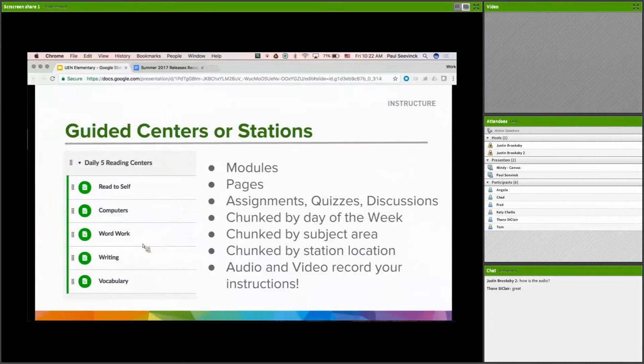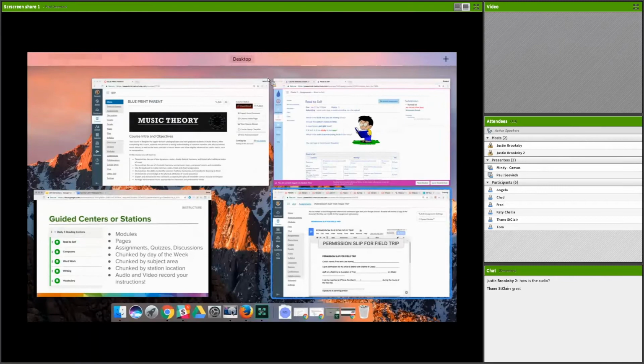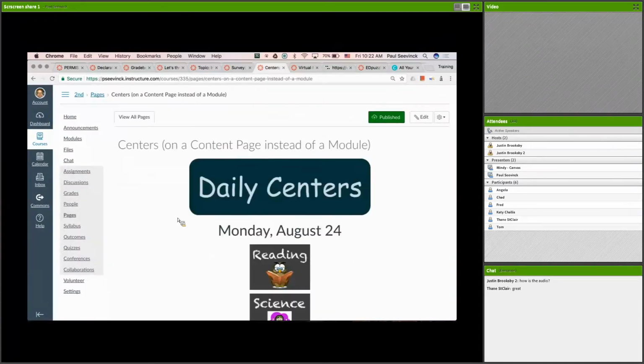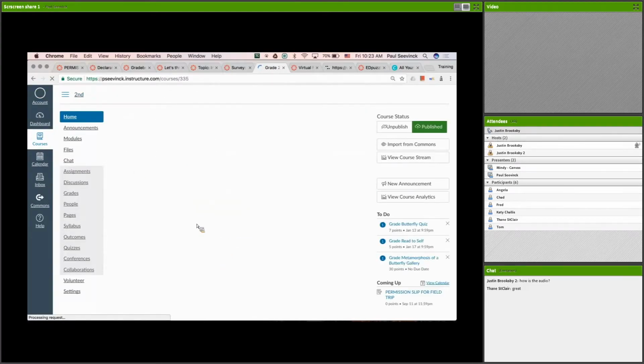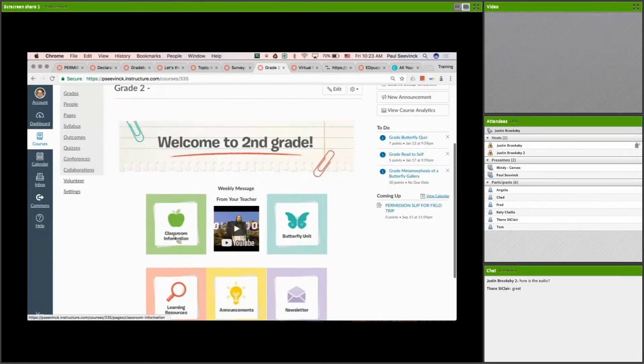So we talked a little bit about centers a minute ago, using the QR codes for centers. But let's talk about looking at a center not through a module, but through a content page, utilizing what are called buttons. All right. So here's a center. You can create a button on the home page that says centers. As we're looking right here on the home page, I could make one of these buttons say centers. They could click on it and it would take them to that page that we were just on.